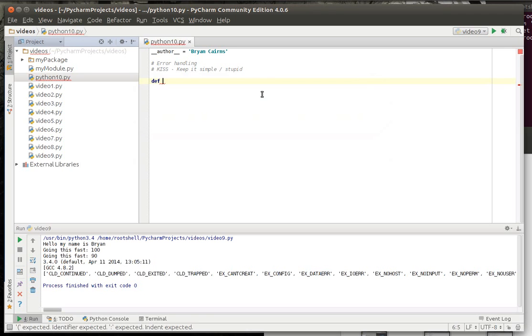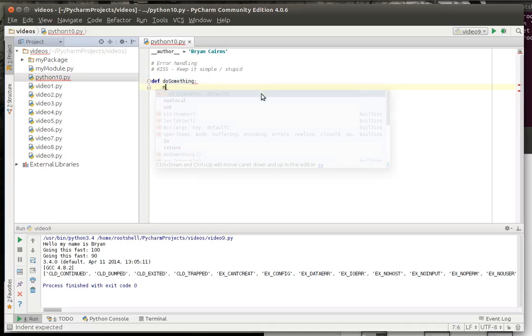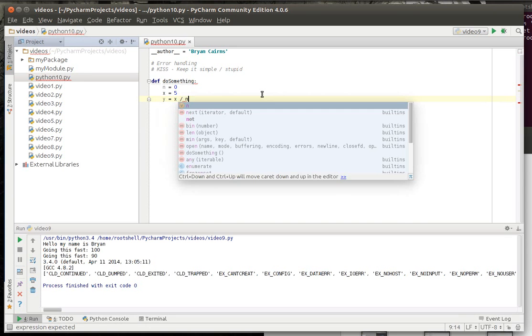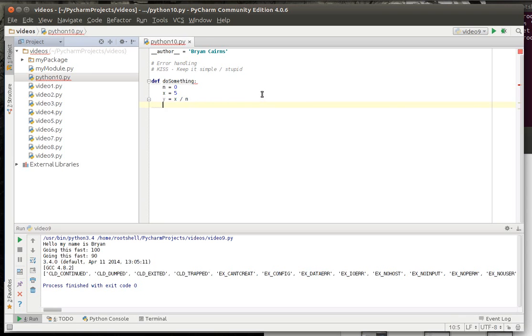So we're just going to say def do_something. And let's say n equals 0, x equals 5, y equals, let's just get creative here, x divided by n, print the value of y, just something generic here.